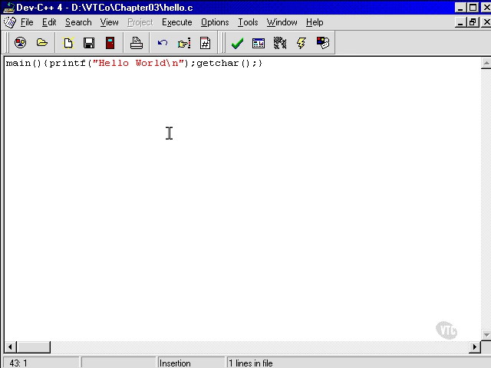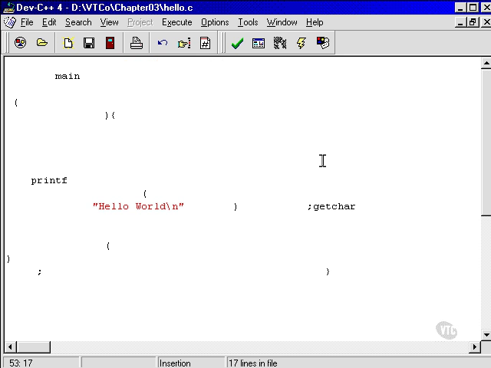I'll now rewrite the program again, and this time I will add unnecessary whitespace. I'll add whitespace where I just don't need it, and the program will look rather odd when I've completed. Let's do that now. Okay, now it really does look odd this time. I've basically broken up everything that's possible to be broken up.